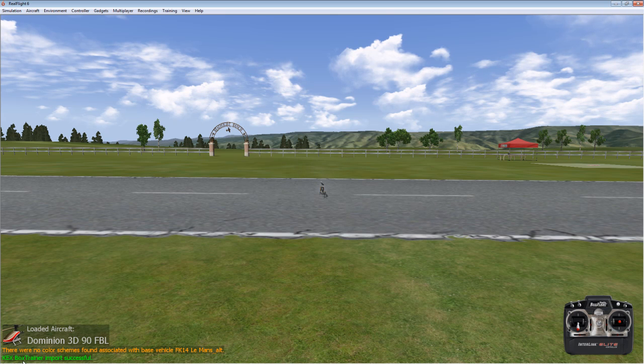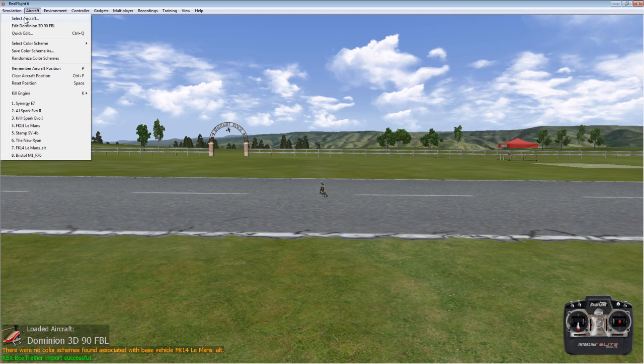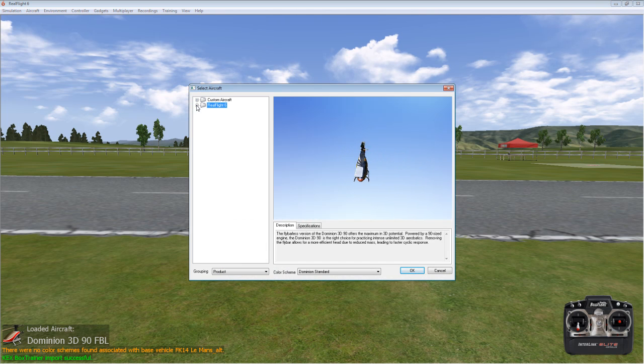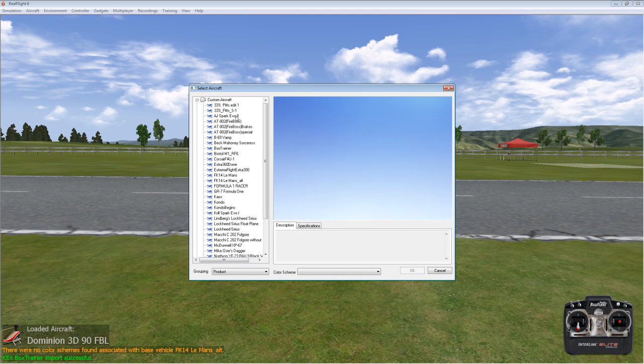Down at the bottom it says KEX box trainer import successful. So now it's going to be in our aircraft list. So we go to Aircraft, select Aircraft. We need to go into the Custom Aircraft. Slide down until we see Box Trainer. Now we got a little tiny CS, so as soon as we click that, that's probably going to pop right up. It doesn't take very long to create the required DDS file.